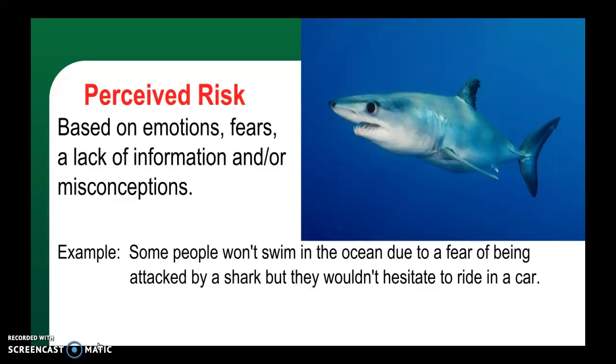Okay, another thing we need to think about, remember there's a difference between risks and perceived risks. And perceived risks are based on emotions, fears, lack of information, and or misconceptions. The example I have is that some people won't swim in the ocean due to a fear of being attacked by a shark, but they wouldn't hesitate to ride in a car.